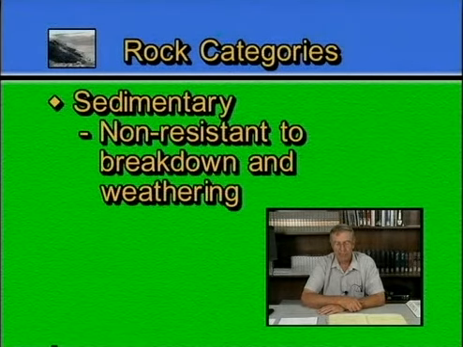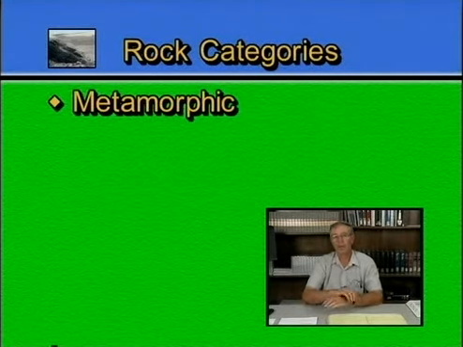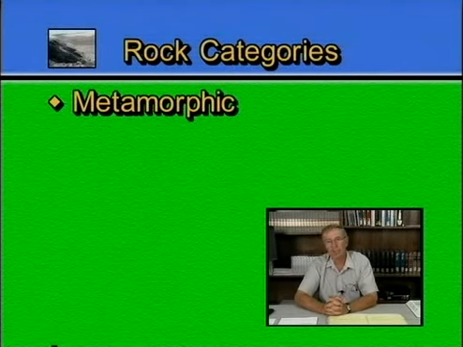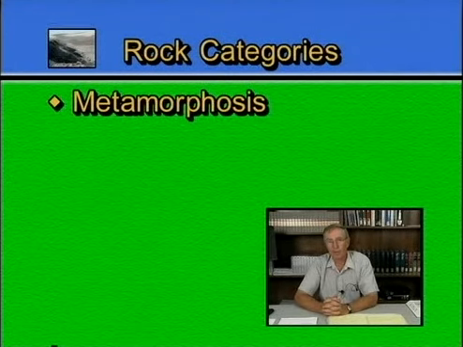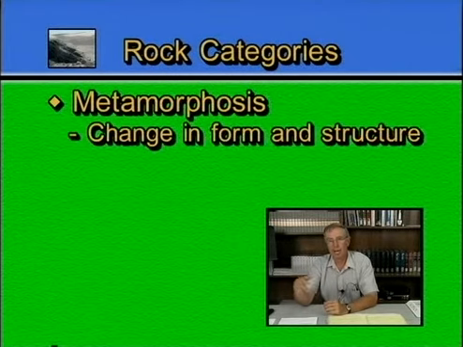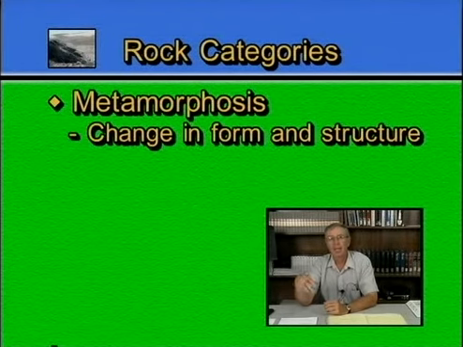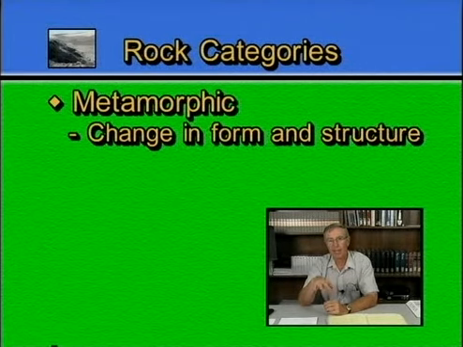Finally, the third general category of rocks are called metamorphic. Well, metamorphic is a biological term, and here we're dealing with mineral matter, which is not really from a living entity. Yet we can still use this term metamorphosis. That's where the term metamorphic comes from. Metamorphosis in terms of plants and or animals is implying a change in form or structure as they go through development. Well, that term also applies to metamorphic rocks. Rocks which are called metamorphic or fit into this category have gone through an extensive amount of change as a result of time and development.